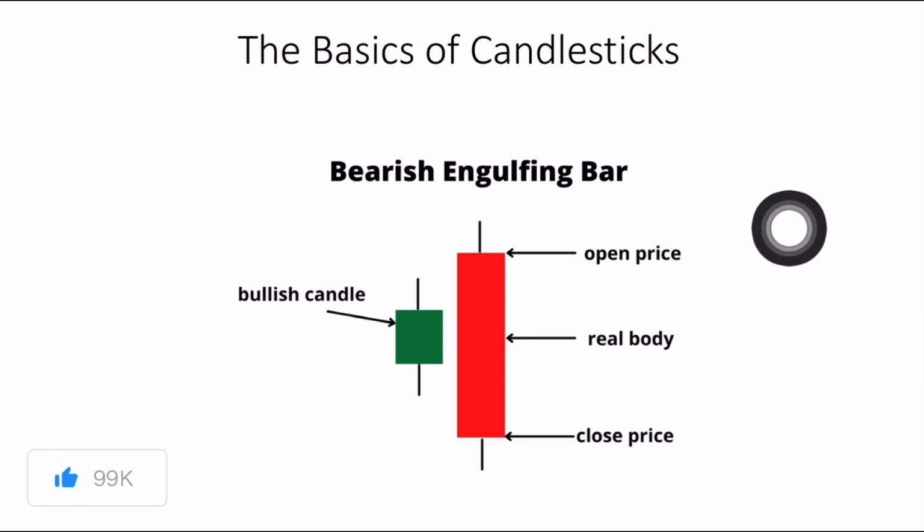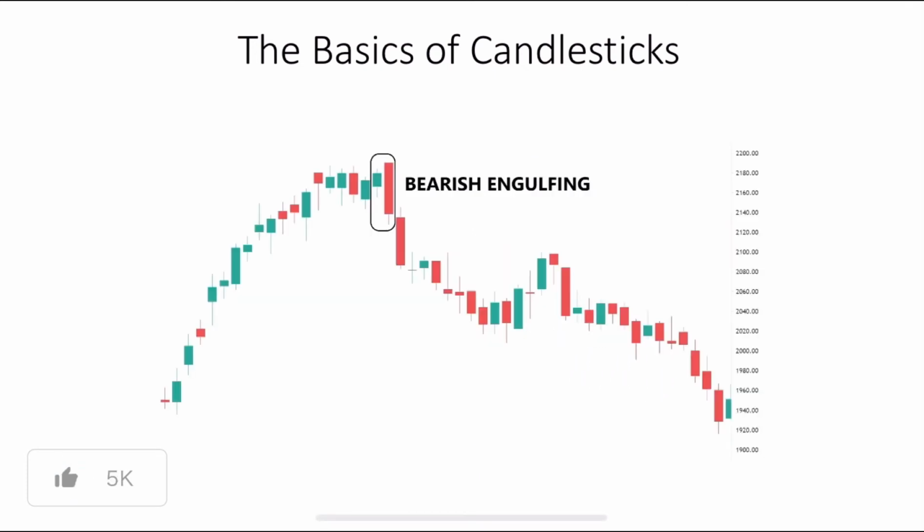In the case of a bearish engulfing bar, the pattern tells us that sellers are in control of the market. When this pattern occurs at the end of an uptrend, it indicates that the buyers are engulfed by the sellers, which signals a trend reversal in the market. So when you find the bearish engulfing candle pattern, it indicates that the sellers are coming in, and it indicates a reversal when it happens in an uptrend.